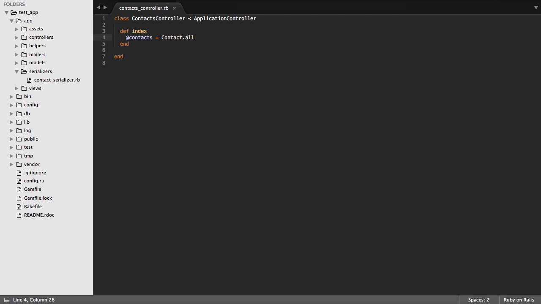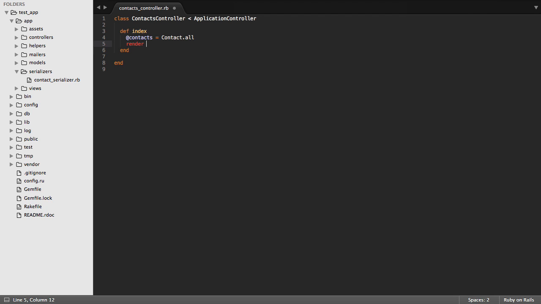So by default, if this were to run, it would try to serve an HTML page, right? It'd look for a view called index. I don't want it to do that. So what I'm going to do is explicitly do what Nick said, and I'm going to use the render command.